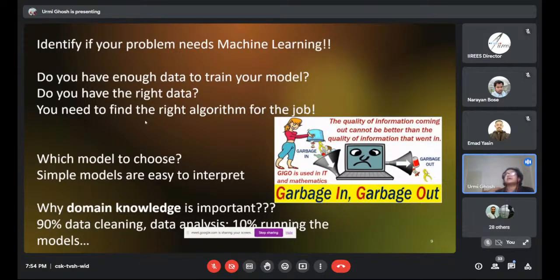For example, if you're dealing with a database where you're trying to predict the salary of the employees of a company. But ultimately, after running the model, what you get is that there is a clear relation between the shoe size of the people and the salary of the people. Now, the model is showing it. You cannot do anything about it because it is simply statistics. Now, you will not believe the output because clearly there cannot be a relationship between the shoe size and your salary.